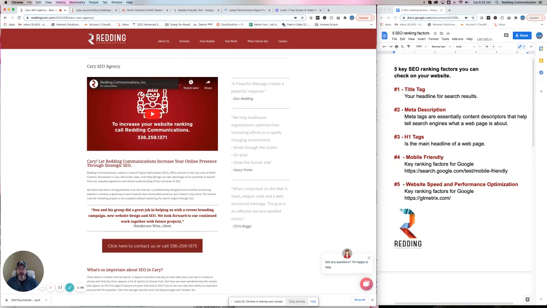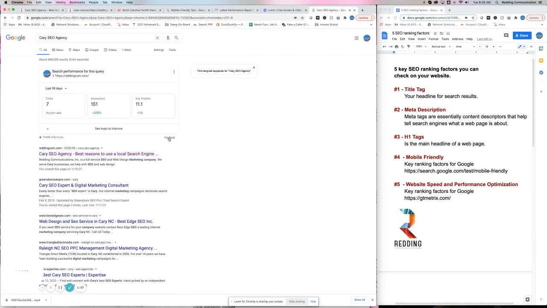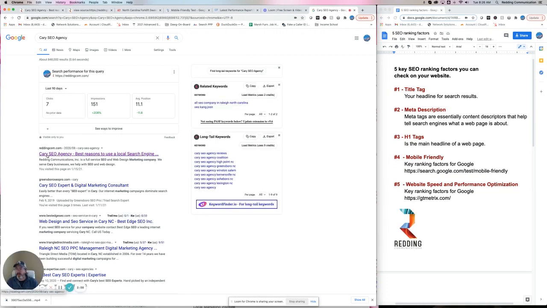Another factor that tells Google what the page is about is your meta description. And your meta description is this. Let's Google this term here, and we're going to get a new page. Okay, all right, so you can see that we're popping up here, number one. This is what your meta description is. And you can see on these other results here, this is their meta description, and this is their title tag. And if you remember, this is our title tag.